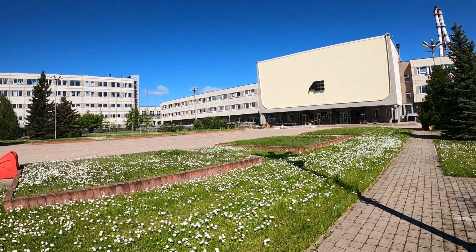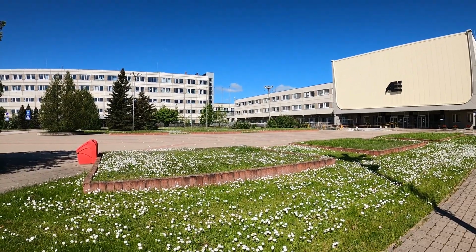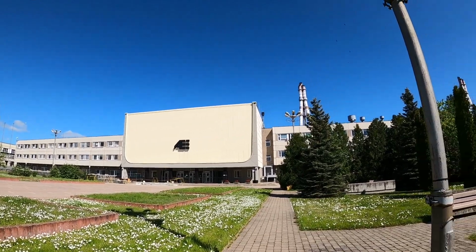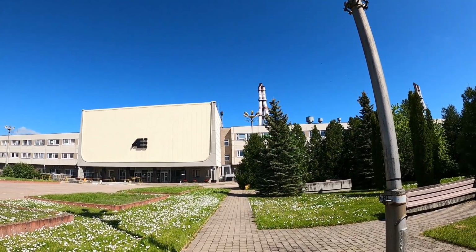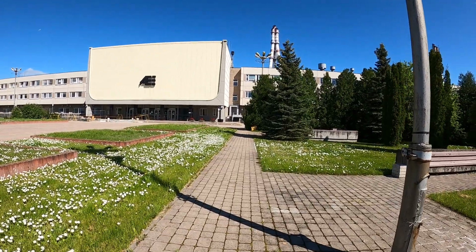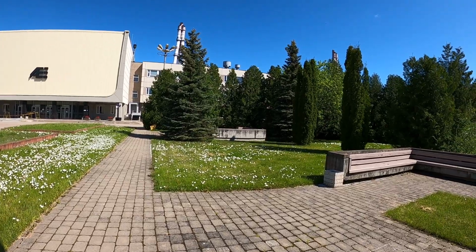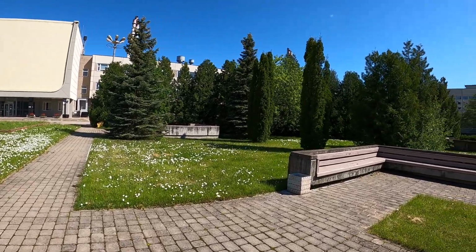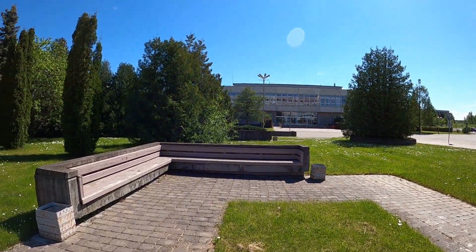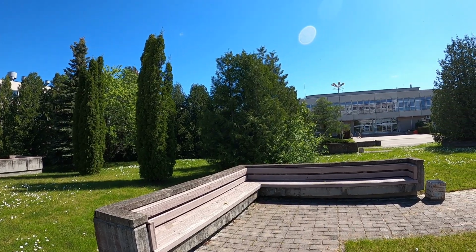I made a concerted effort to get here, and I'm glad I did, because like I said, it's not every day you get to stand this close to a nuclear site. I'm surprised, even though it's decommissioned, that you're allowed to get within meters of it. I'm sure the public couldn't always. I'm sure that in the old days it was a closed area, that you were only allowed up here if you had business here.